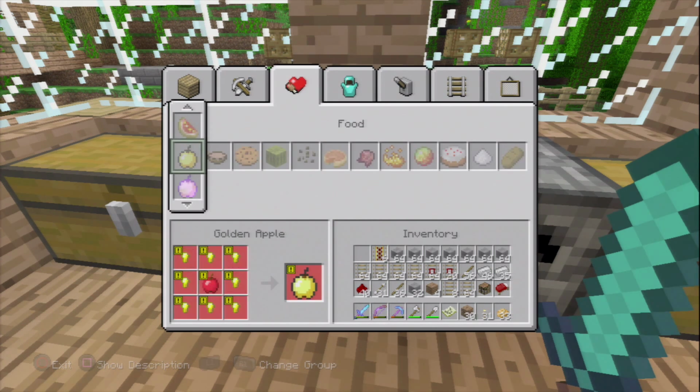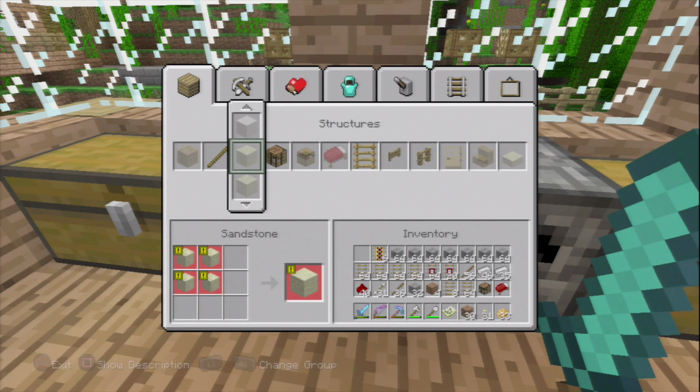So then the last thing I'm going to build here is stone bricks. I've got some smooth stone or normal stone, as you can see, but I'm going to turn all of that now into stone bricks, and hopefully that should give me about 500.